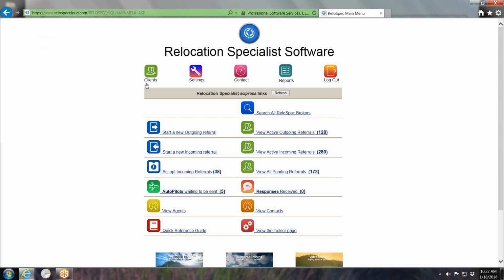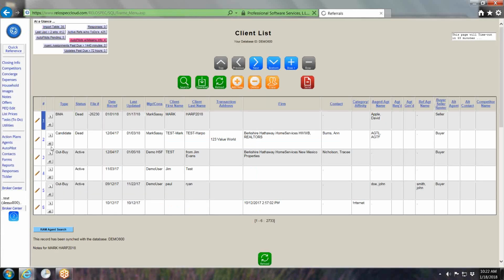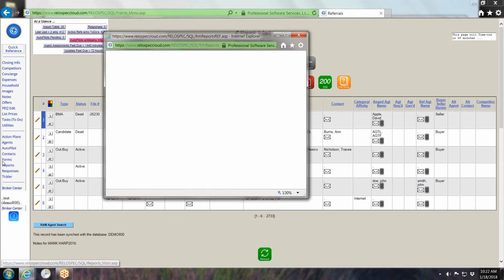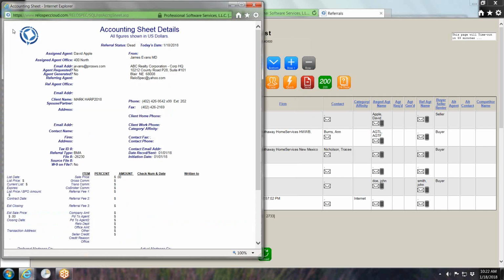One other thing that you should check for, since we're doing a checkup here, I want to make sure that you have your company logo installed. The quickest way to know if you've got it is if you're in the client list, just look at the accounting sheet details. If your company logo is in the upper left here, then it's been uploaded.